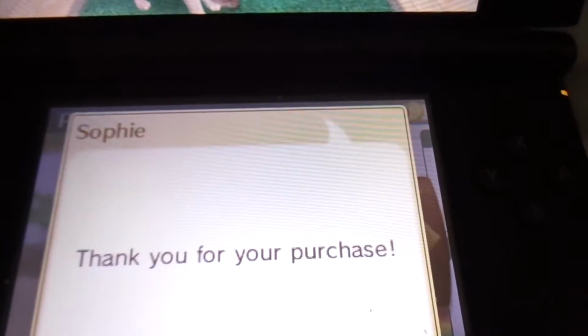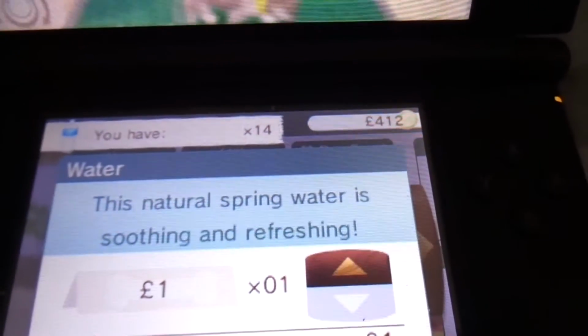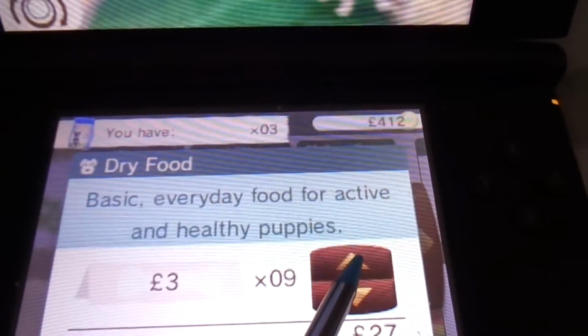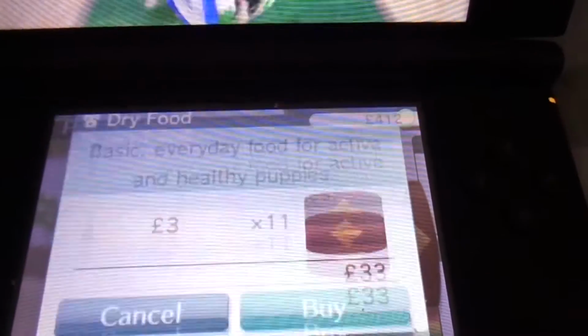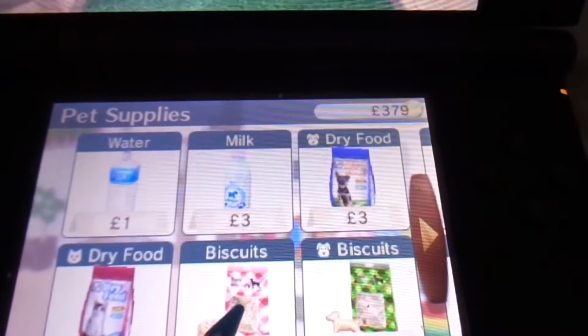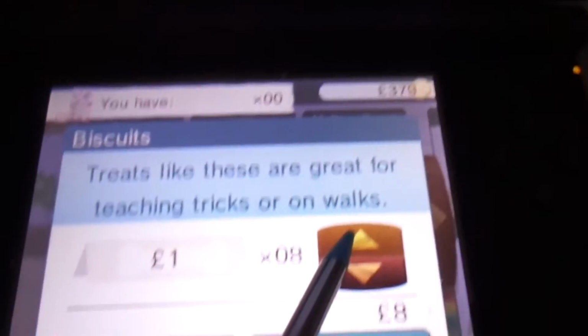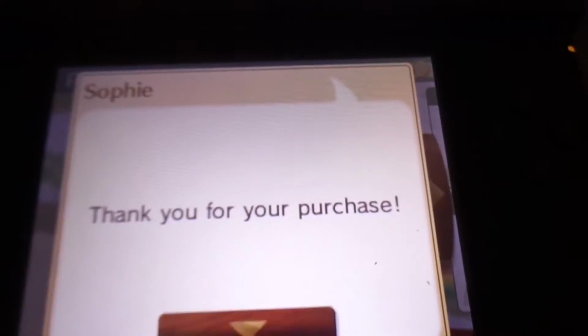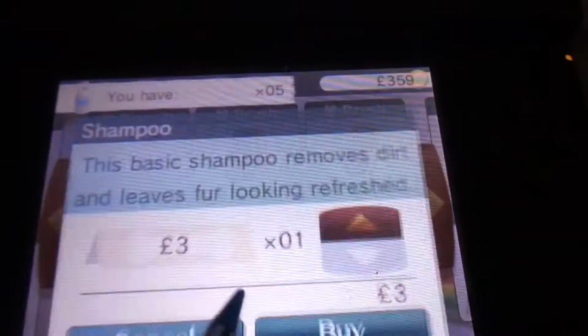I'm gonna have 8 water. That makes 14. 14 dry food. 20 dog biscuits. Oh, dog and cat biscuits. I don't know what they are now. Whoops.